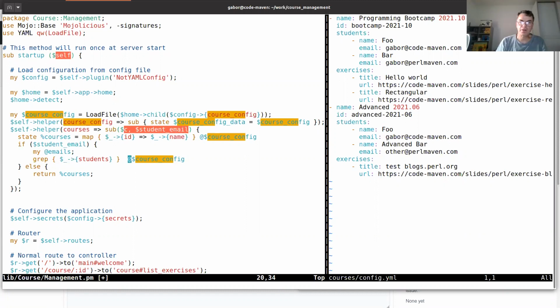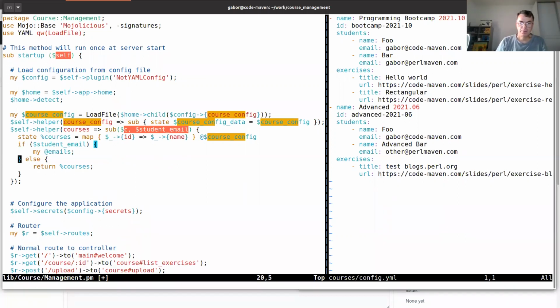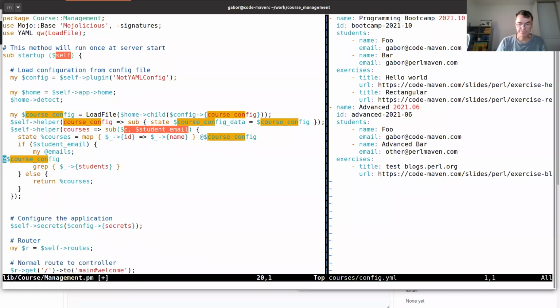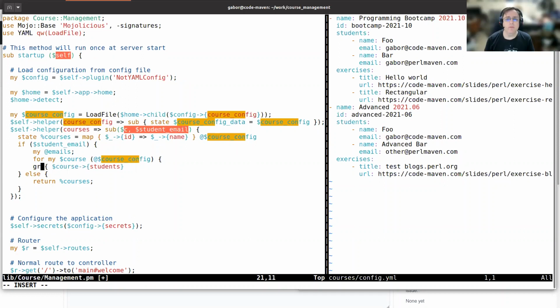So I go over the, for my course, in the courses, and then from the course students, and I would like to know, well, first we want to get out all of the emails, and then we're going to do any on that. Yeah.